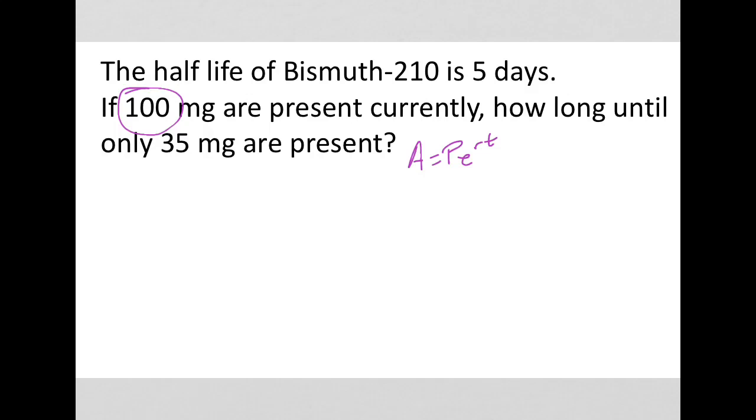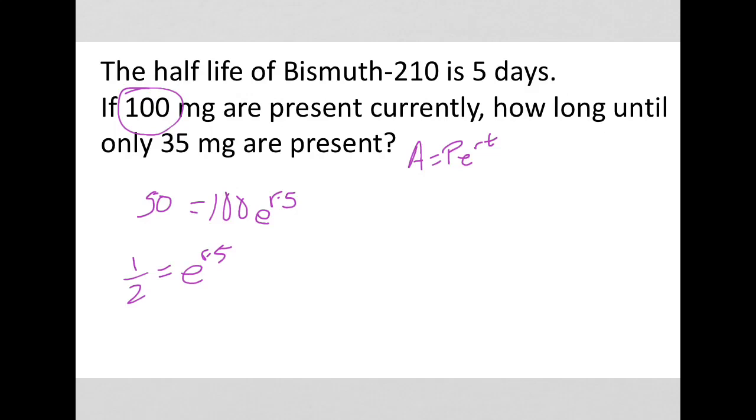So we know we are starting with 100 milligrams, and we want to find the rate, but we know that after 5 days, we will have half of what we started with. So instead of 100, we will have half of that, which is 50. And then we're going to solve this just like before to find our rate. But notice what happens. We're going to divide by 100, and we get 50 over 100, which is, of course, exactly the same as 1/2 equals e to the r times 5.